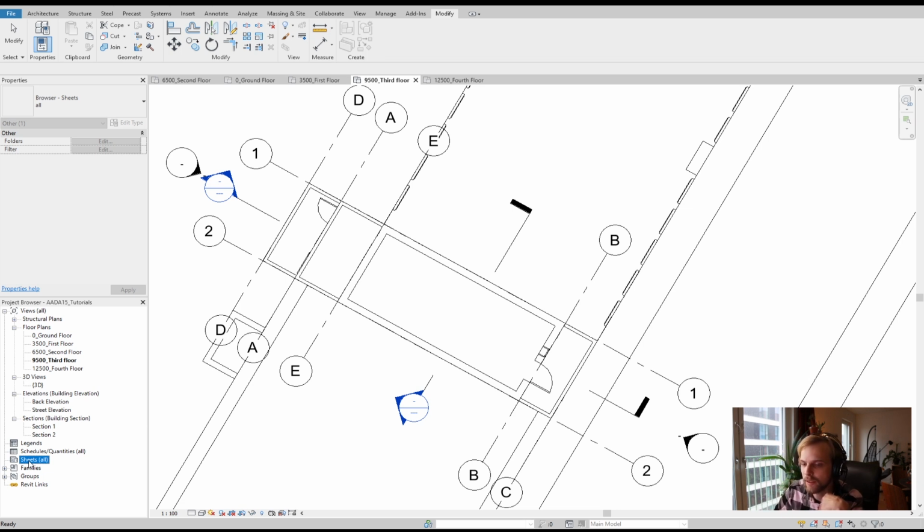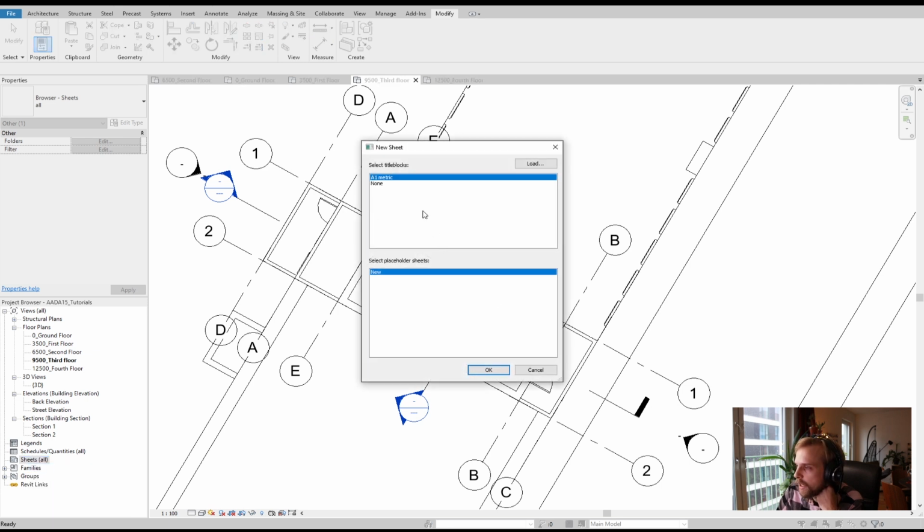And I will create a sheet for every view that I'm going to have. So I will right click on the sheets and choose new sheet, click there, and you can see that it asks me for a title block, and by default it's set to A1 metric, and no, we will be using A3 and we don't have one, right?